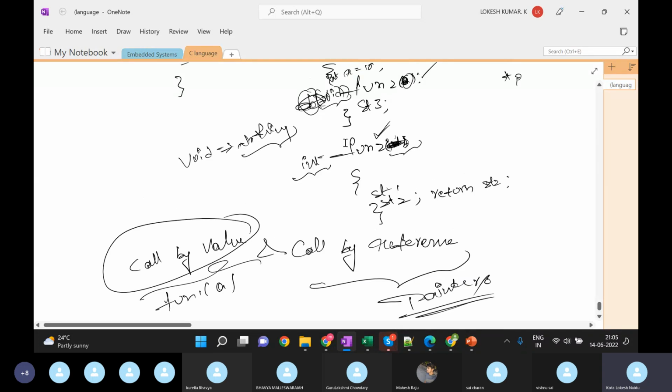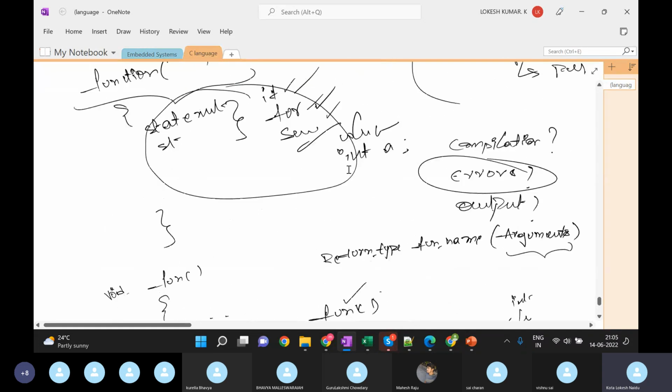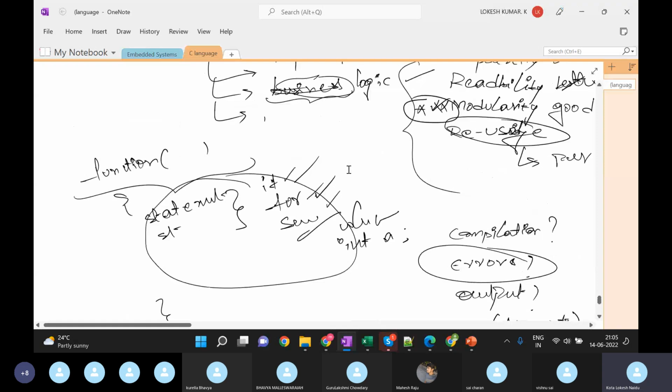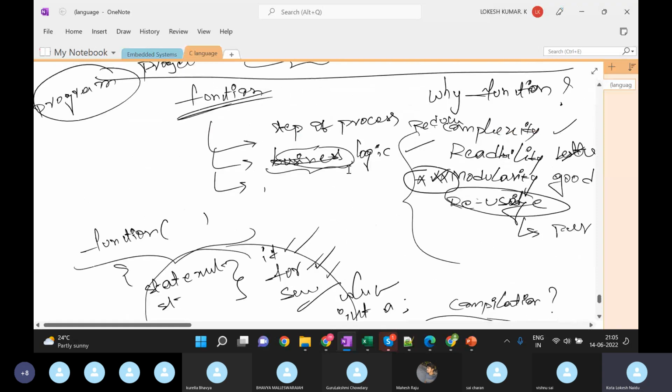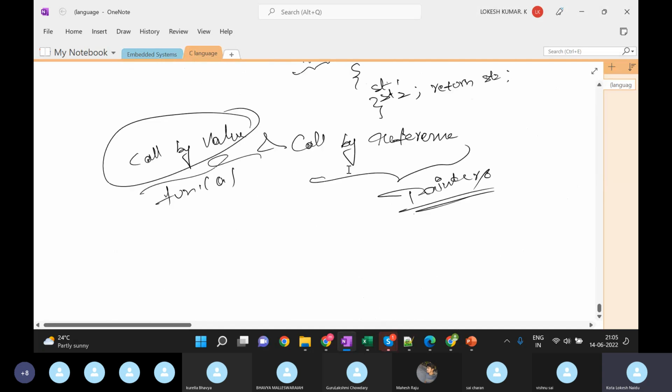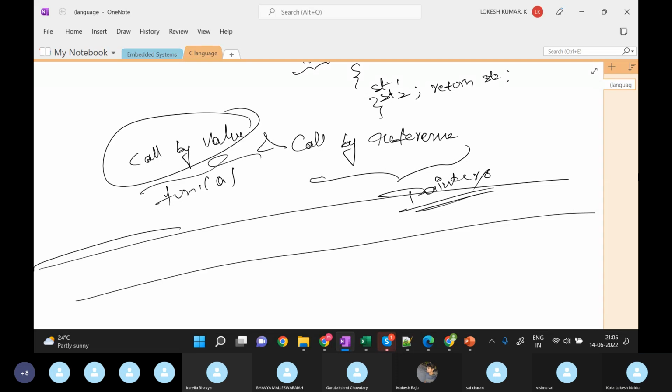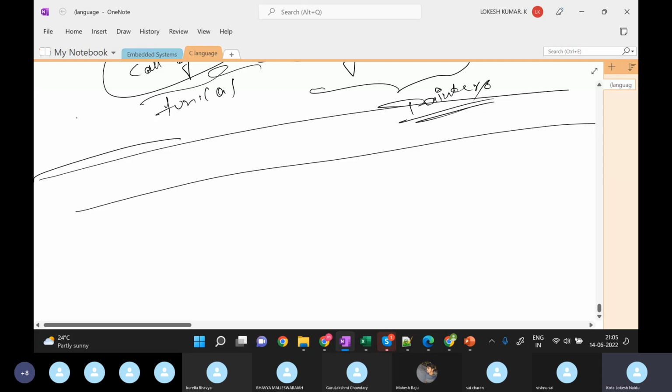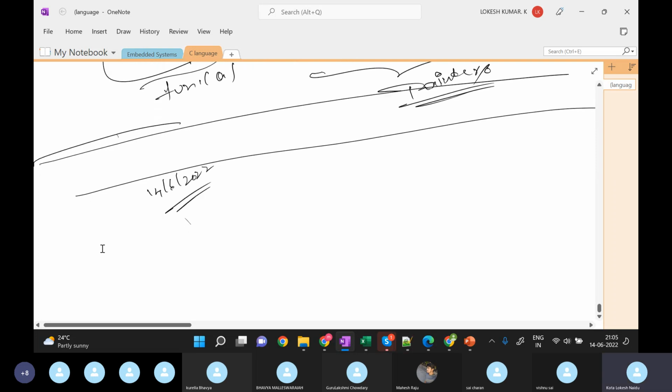I think we have stopped at the function definitions, how the different kinds of functions will be there, and how all the remaining topics will be clubbed into the function; we have seen it. I know we have stopped at call by value, but call by reference I have not told. Why? Because we need to see it after the pointers. That's what our last discussion was. Correct? Fine. So today we'll start with the pointers.